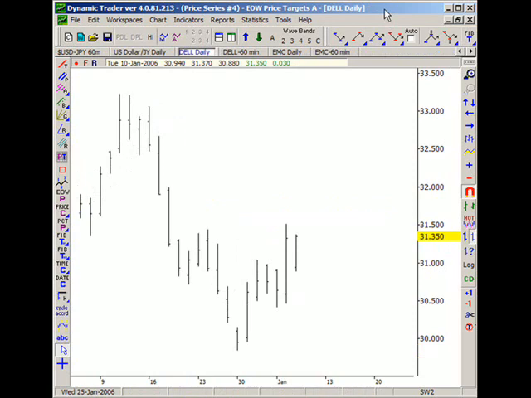Well, let's look at another example, and let's go back to a stock. This is Dell daily data. You don't have to have intraday data to use what we're teaching you. It just depends on the time frame of trading. If you're a short-term intraday trader, yes, you're going to be using intraday data down to like 5-minute charts. If you have a job during the day, you're going to be using daily and 60-minute data, and update your position of the market at the end of the day to see if the market's in a position to complete a correction or a trend.